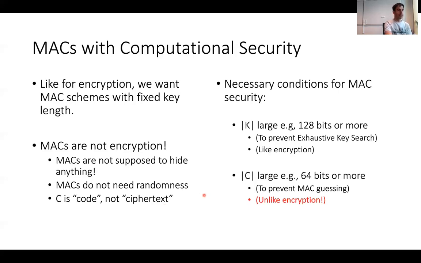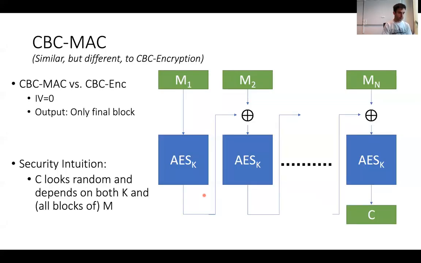Right, so let's see how to build MACs with computational security. One very popular choice for computationally secure MACs is known as CBC-MAC. CBC stands for Cipher Block Chaining mode. This graph is very similar to what we saw in the lecture on confidentiality, but it's also quite different. CBC-MAC is an algorithm that allows you to take a long message and a short key, and produce a short MAC on that long message.